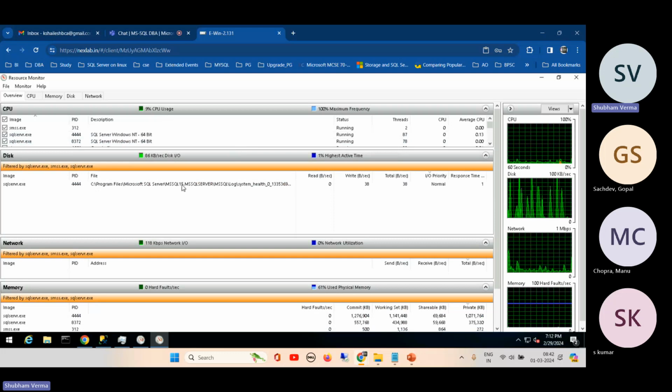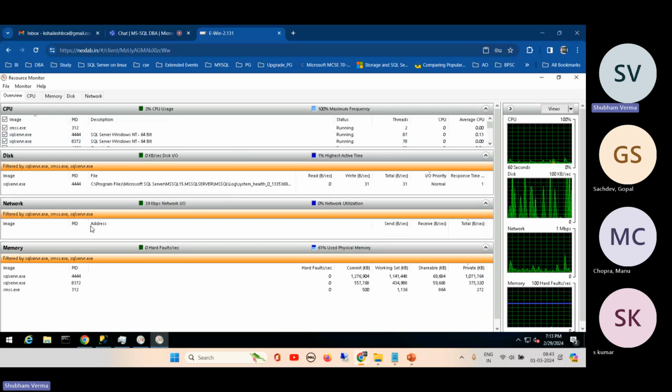Now we have the file path, and then the network. If it is connected, hits are coming from the network to this system, and this is the PID for that service. Then the memory: committed, working set, shareable, private memory in KB. Or you can see the graph here.